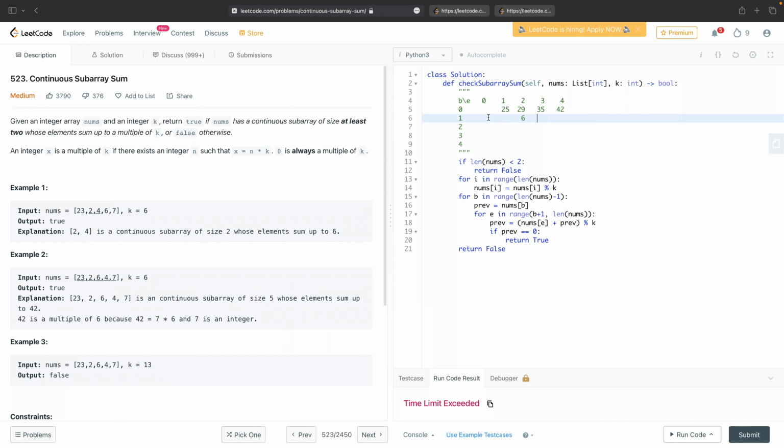Is this 35 minus 23 again? Yes, it is. 35 minus 23 is 12, and that's correct, so that's 2 plus 4 plus 6. So here we want to do 42 minus 23, 19, which is correct, which is 2 plus 4 plus 6 plus 7.